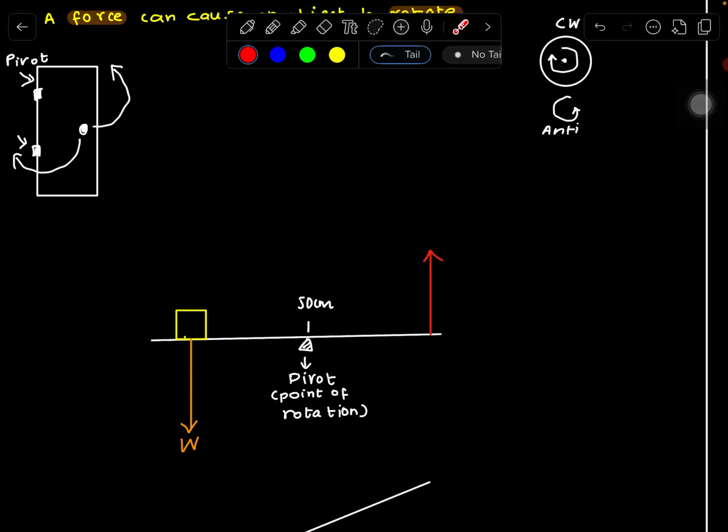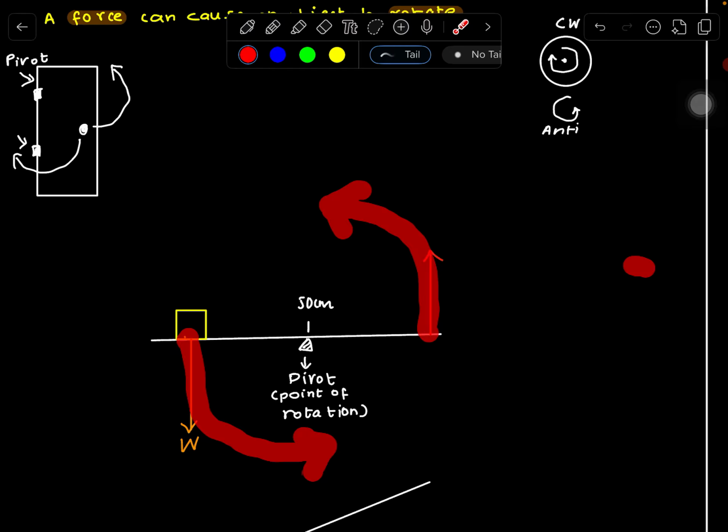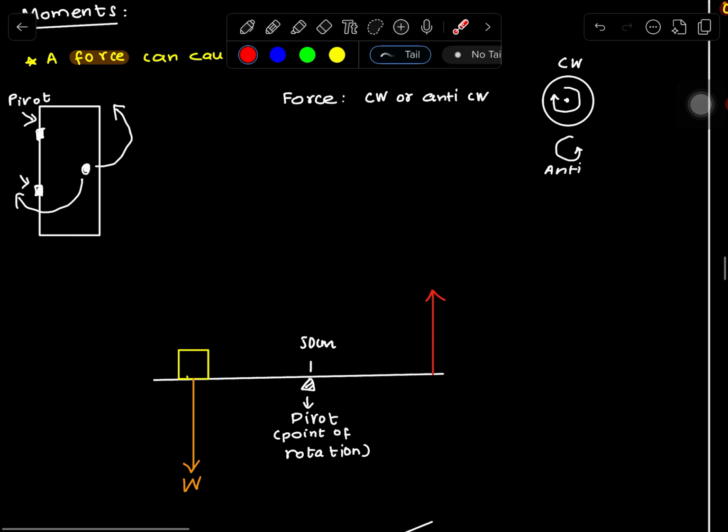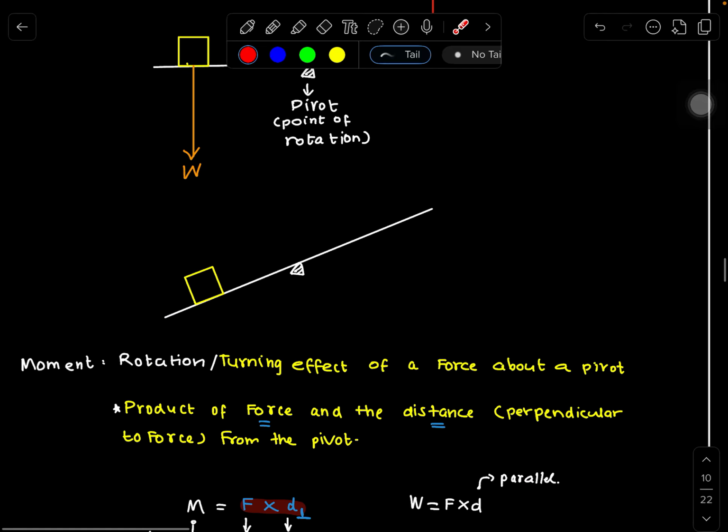Oh, sorry, I already drew it, but if you have an arrow up, you're going to bring it towards the pivot like that, and this is anti-clockwise. And this one's also anti-clockwise, so this is just going to make the rotation faster. Okay? The takeaway from this diagram is that pivot is the point of rotation, and you have forces acting perpendicular to it. That's when rotation happens.